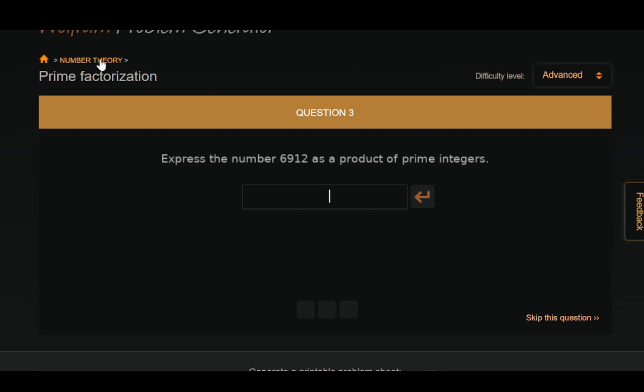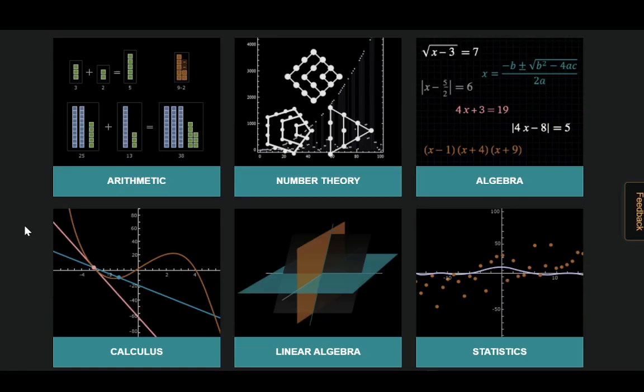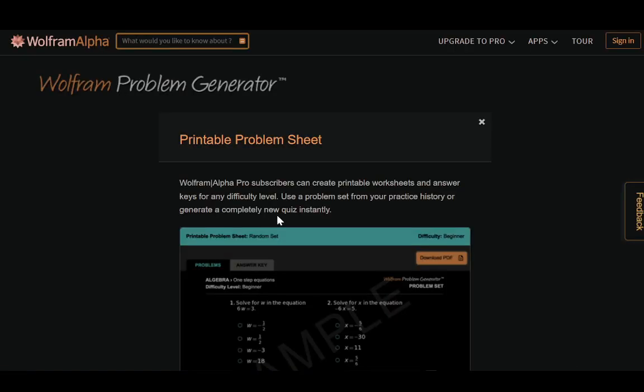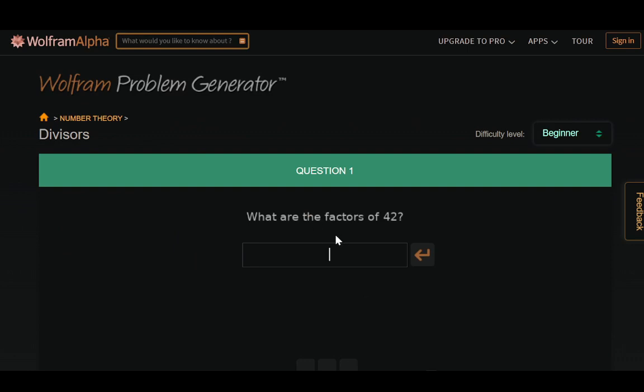Okay, so that was prime factorization. I think the next thing could be a little bit complicated, which is divisors. And it's basically saying, what are all the factors of 42? So it's not enough just to have 2 factors like 6 times 7. You need to have all the factors and be sure that you've got all of them. And proving that you have all of the factors is a little bit complicated because we're going to have to firstly show that up to the square root, we've got everything. So it would have to go up to 7.